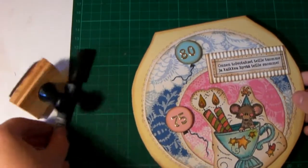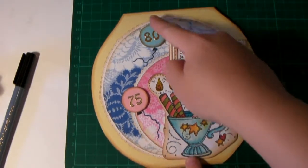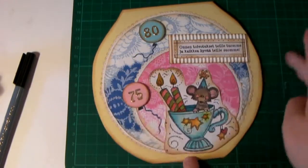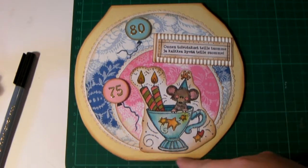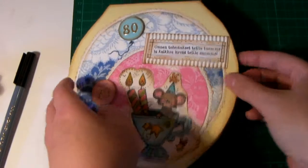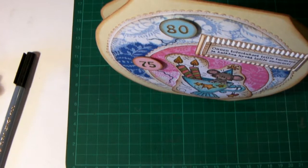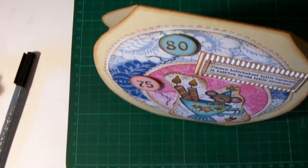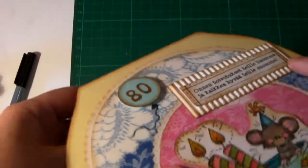Oh, if you wonder, this big card, I didn't use any kind of template for that one. I probably should have, because as you can see, it's not perfectly round, it's a little bit zigzaggy, and the same thing here. I'm sure you can do a lot better job than me. And also here I left it flat so it could stand up like this on a table or something. If it were round, it would probably be wiggling around, maybe, I'm not sure, but I left it like that. And the same thing up here, because you are going to open it up, that's why it's not round here and it's not round here.